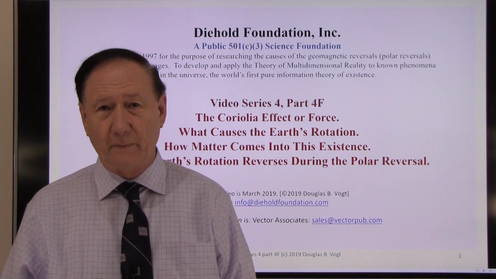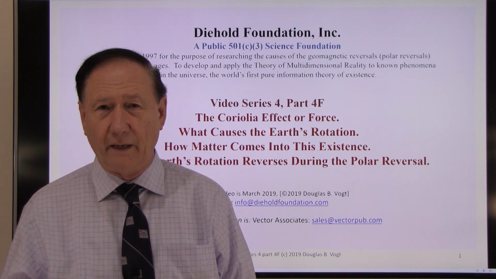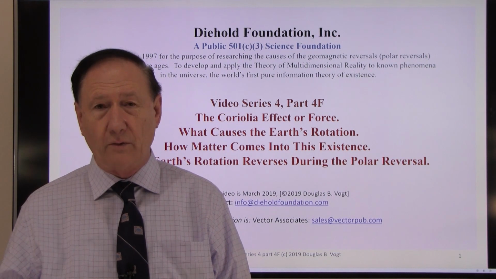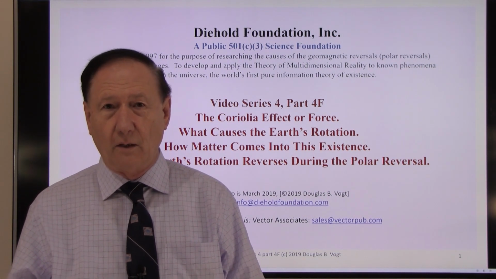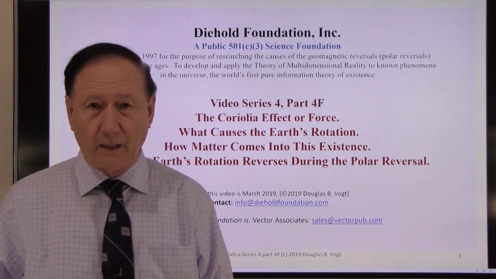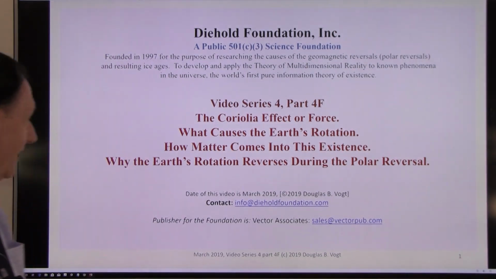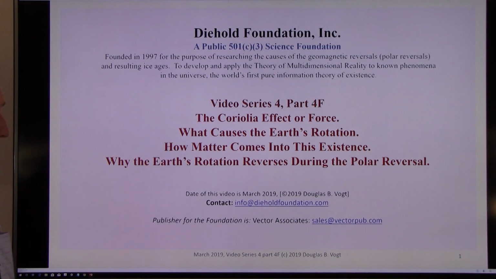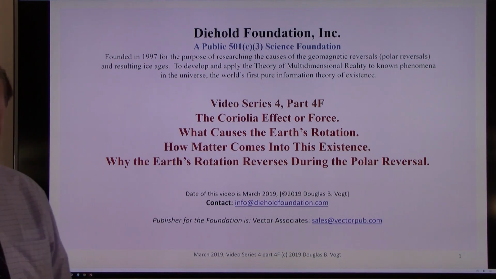Hi, I'm Doug Vogt from the Dial Foundation, and I promised all of you a scientific explanation of why the Earth's rotation slows down, stops, and then reverses and goes in the opposite direction, to explain what causes the great floods and the deep sea canyons over the world. So this video is it. We'll cover the Coriolis effect or force, what causes the Earth's rotation, how matter comes into existence, and why the Earth's rotation reverses during the polar reversal.